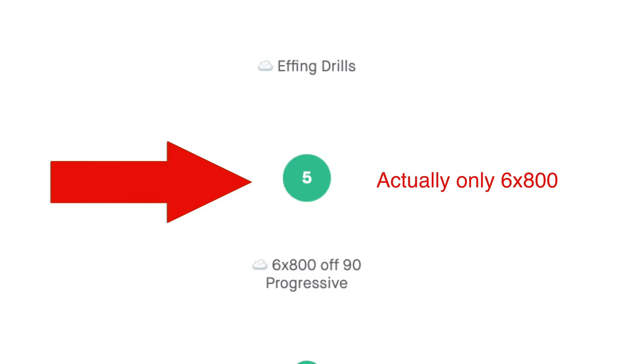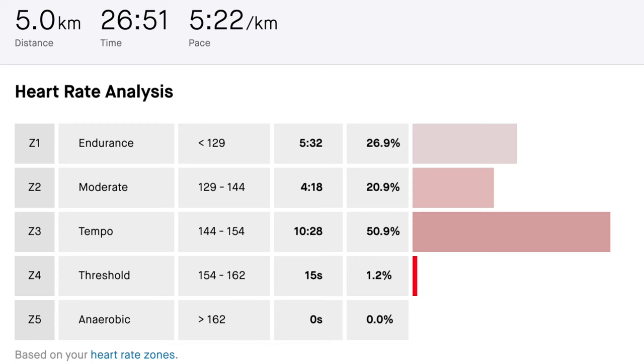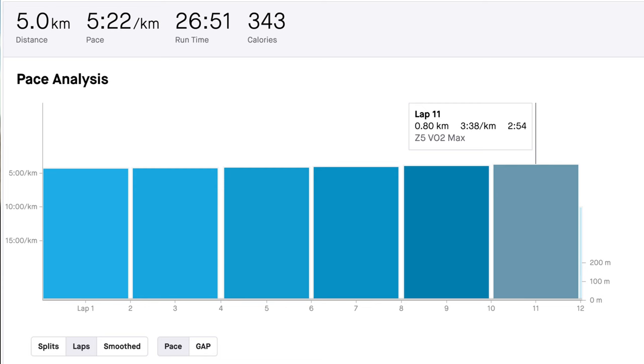Monday evening unfortunately was a bit of a cop out. I had a track session — normally we go really hard on track sessions — but we did eight by 800 and the decision was made to do it at threshold, zone three. Bad idea. I went along with it; I shouldn't have done, I should have gone hard. We did it progressive though, so each 800 meters we did slightly faster and the final 800 we did in two minutes 55, which is pretty good, but really I should have been doing it at three minutes per 800 rather than starting a lot slower.